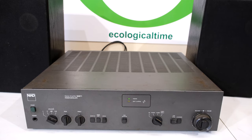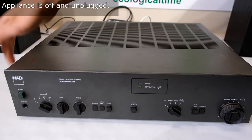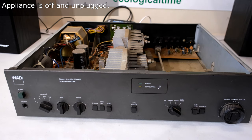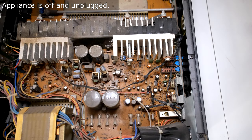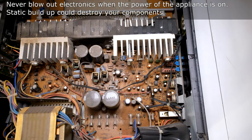I'll show you how to fix this. First thing you want to do is switch it off. Now I just need to open the amplifier — there were two screws there and two screws there. I've unplugged the amplifier and before I do any work on electronics, it's always good practice to just blow it out with a blower. You do not have to do this step, but I do recommend it.